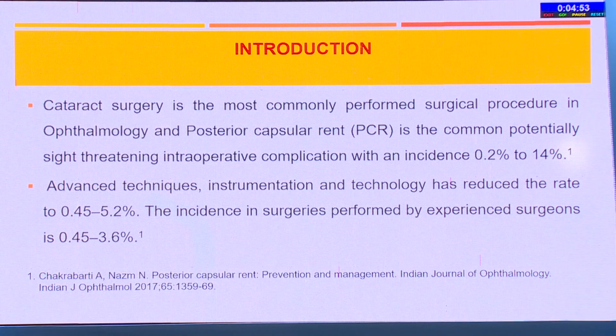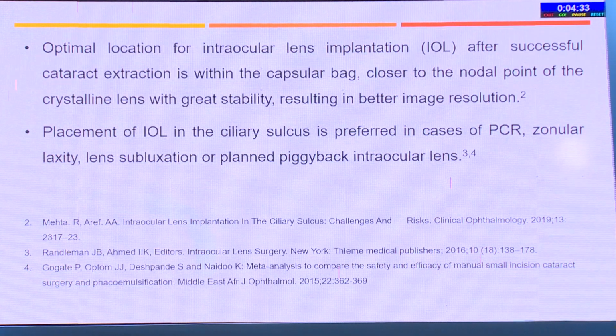Introduction. Cataract surgery is the most commonly performed surgical procedure in ophthalmology, and posterior capsular rent is a common, potentially sight-threatening intraoperative complication with an incidence of 0.2 to 14%. Even though advanced techniques, instrumentation, and technology have reduced the rate to 0.45 to 5.2%, and in experienced hands it is reduced to 0.45 to 3.6%.